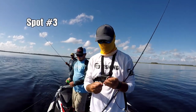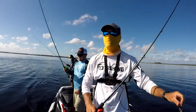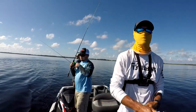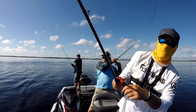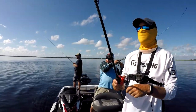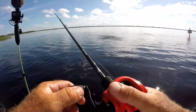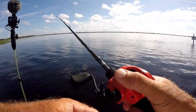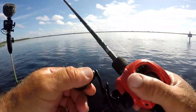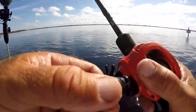Every once in a while, you can get him on a lipless bait. That's why I'm throwing that and see if I can get that going. Because that'd be more fun than fishing a stupid worm. You get hit? Bump. Giant, maybe. The rod didn't move. Ooh, I don't have a bad one. Told you they'd be in here. Get in there, boy. Look, there's shad. They're going to be stacked in here.